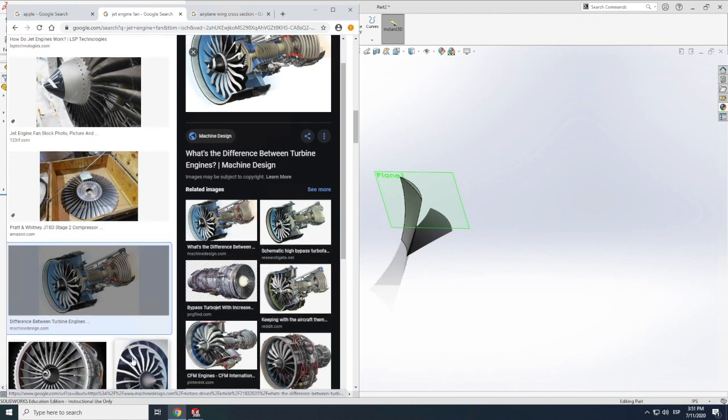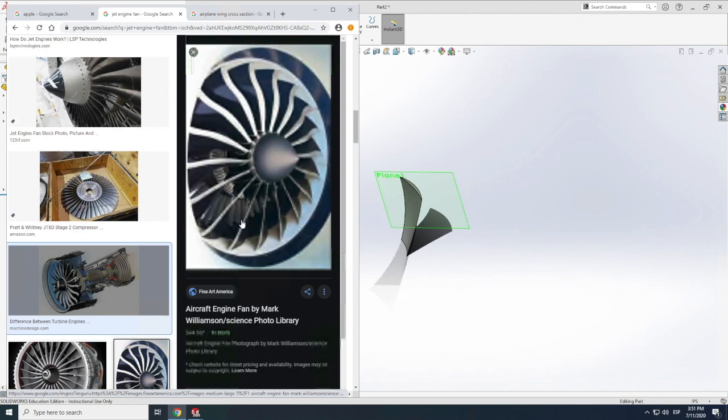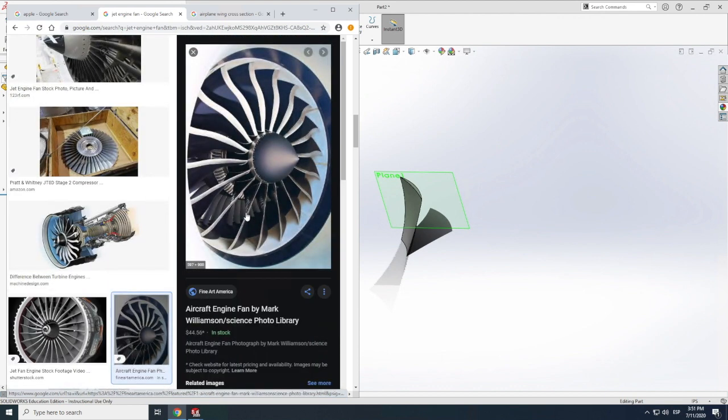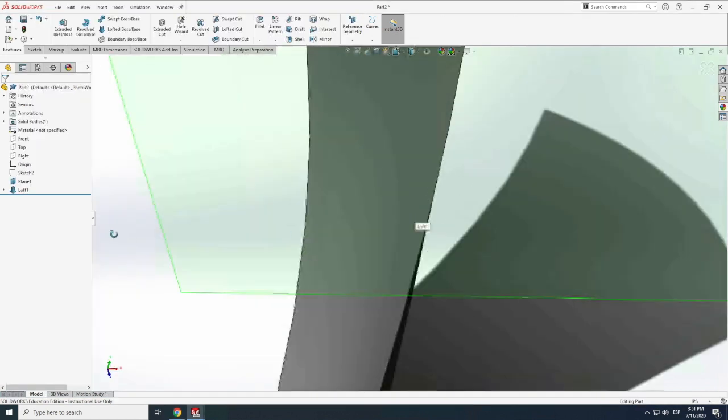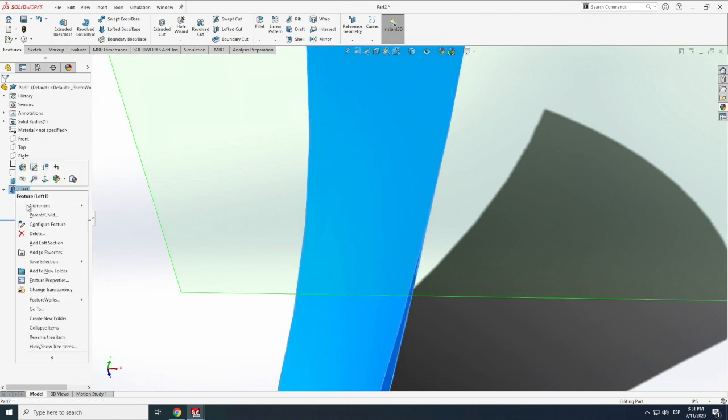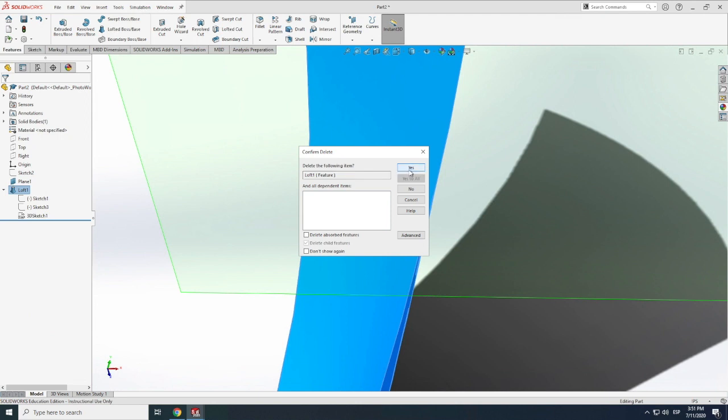See here. What does an airplane blade look like? Overall, there is that. You know what? Let me eliminate that. Delete. Yes.